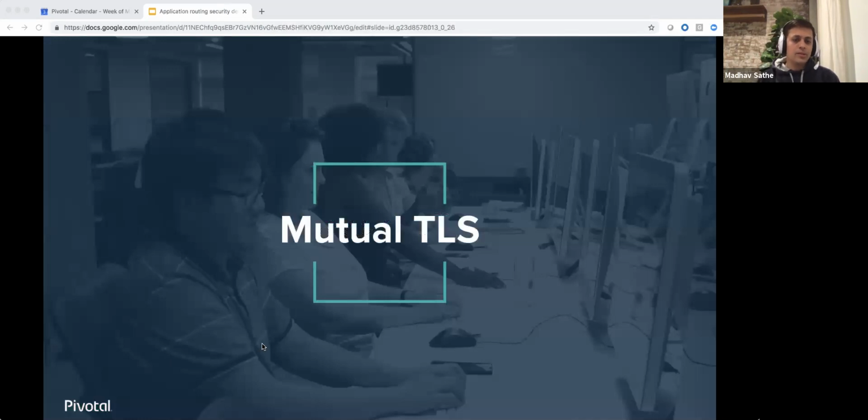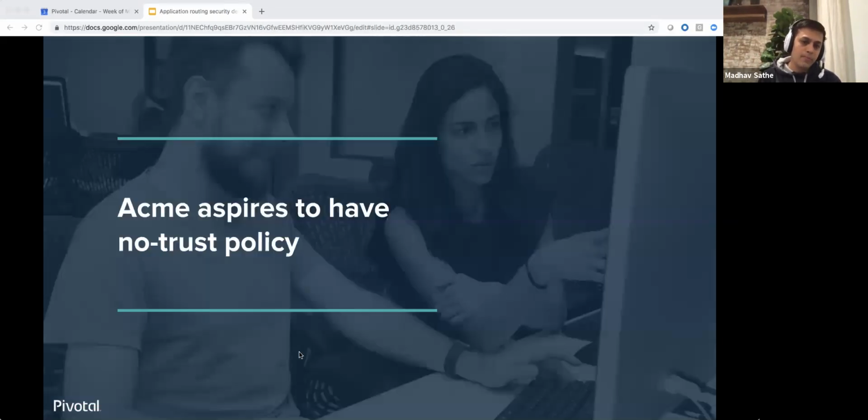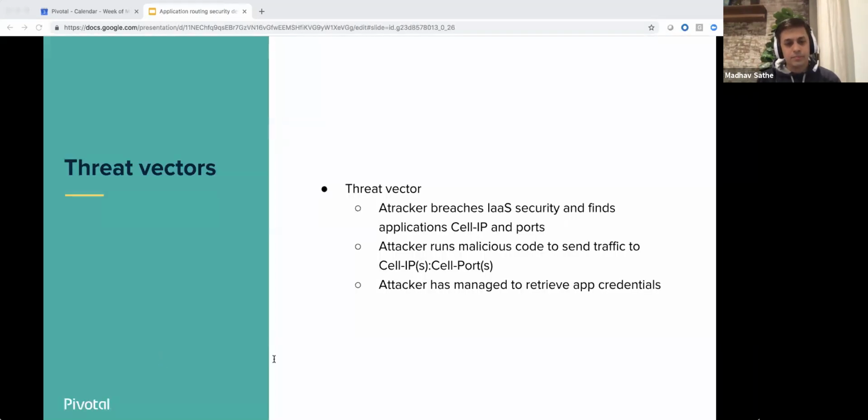Now let us discuss Mutual TLS. Let us see how the platform's Mutual TLS capability further enhances Acme's security posture. Let us consider a corner case threat vector. Attacker breaches infrastructure security and manages to find the cell IP and ports for an application route.